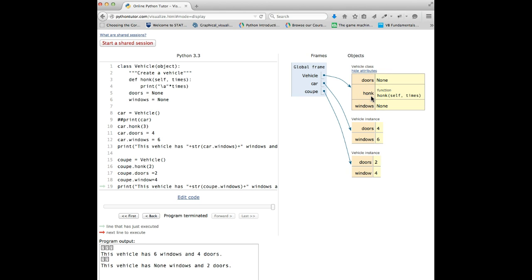And I don't have to write the function or the method honk 3 times, once for the class, once for car, and once for coupe. Coupe and car just use vehicles. And so you saved some code. You saved some space in your program. And you don't have to worry about whether or not you wrote it right each time. So that's kind of one of the uses of having classes. They're a framework to build other objects off of, and you can modify them and improve them or not. Sometimes you make them worse, but you can make them different.